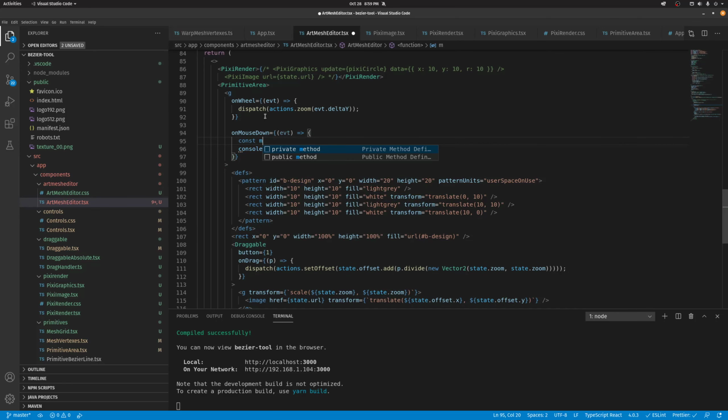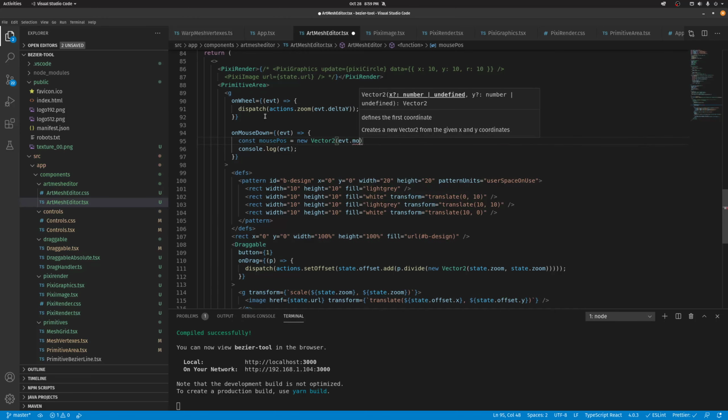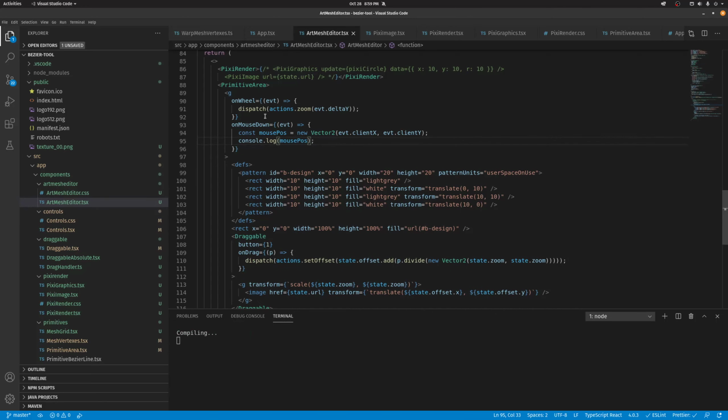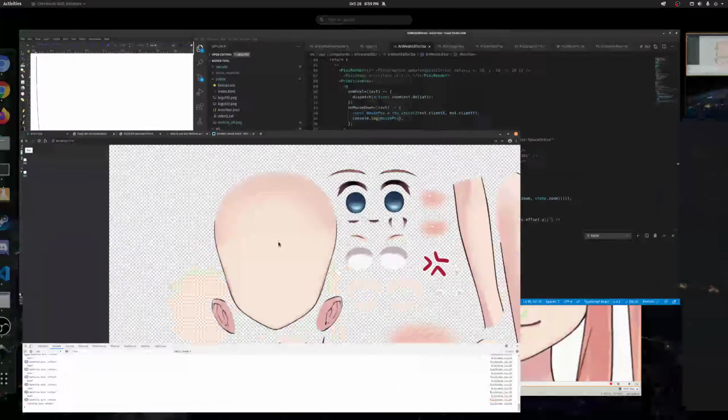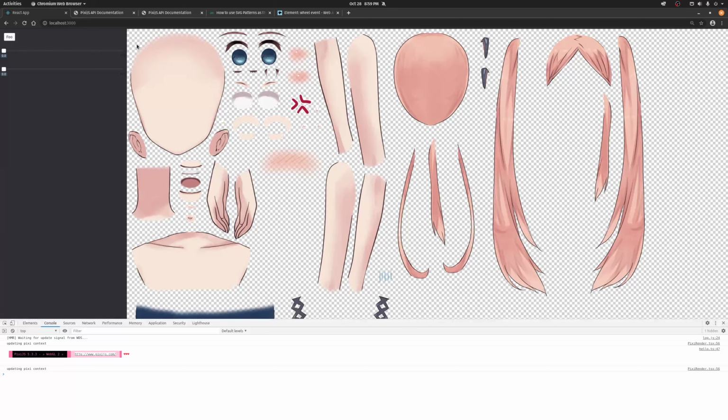This is going to be mouse pause, new vector 2, ebt dot client x comma ebt client y. I really just need to see this right here. So whenever the mouse is clicked on the screen, I want to double check that I'm getting the numbers I want to get. So this should be close to 0 up here, but it's not. It's showing the offset from this left side. So this is not what I want.